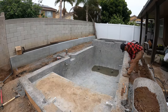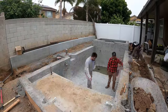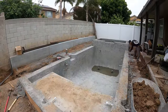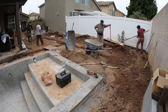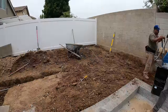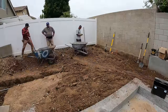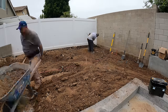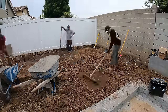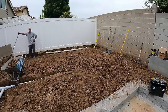Now we're just stripping off the forms from the pool that just got shotcreted. The shotcrete guys left those behind, so we're just stripping them, and then we can go ahead and start backfilling all the native soil and compacting it, getting it ready for the road base. You could see there, the guys who ran the P&E also ran the gas lines for us for the barbecue island and the fire pit, so we didn't have to run any gas lines, which was nice.